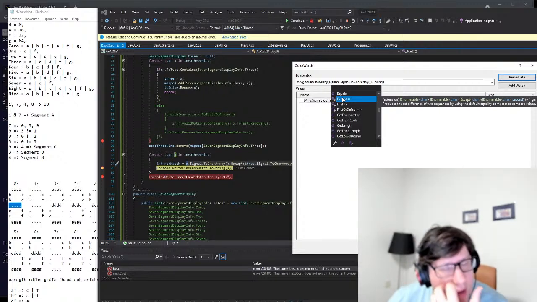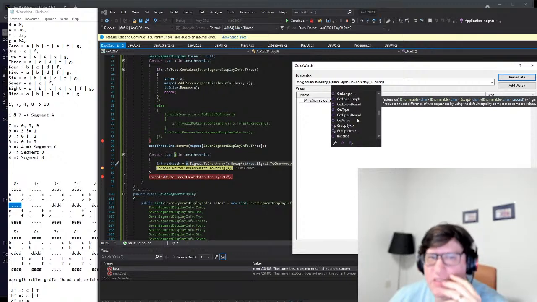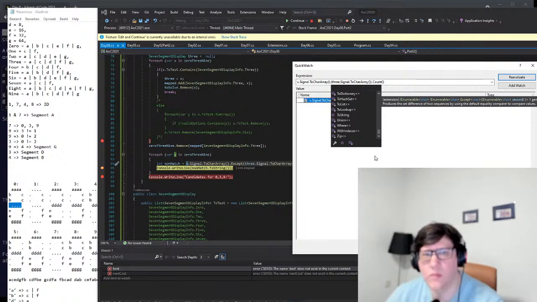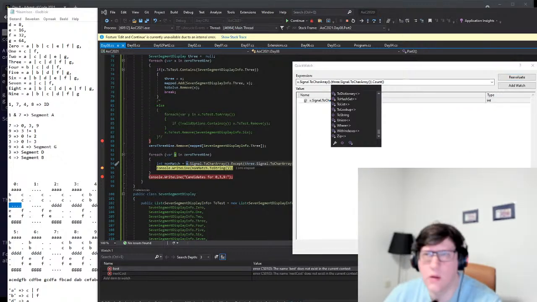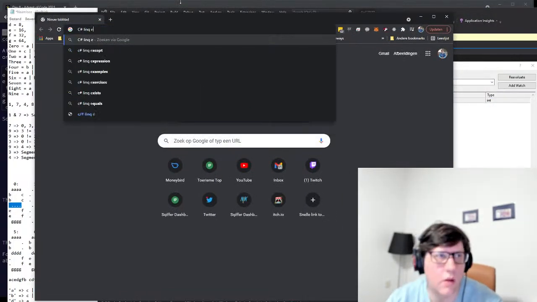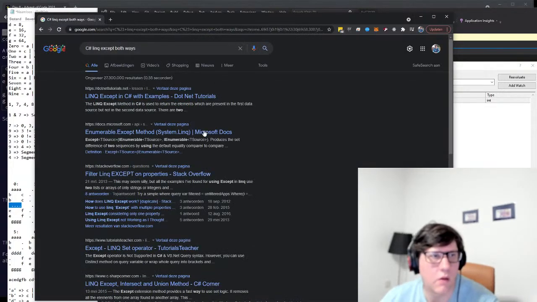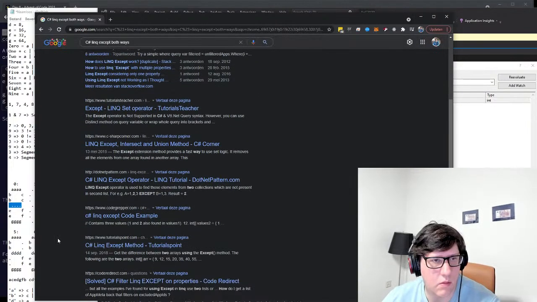Because you need like an except that works both ways, or just do it both ways. But I thought there was actually a function for that. Let's see. Does it intersect?